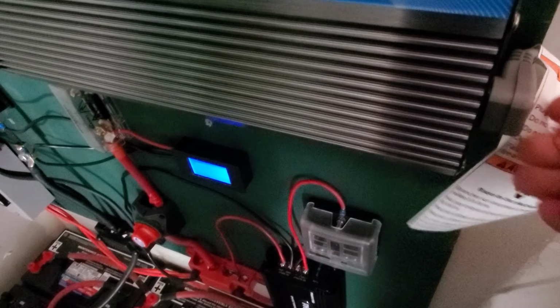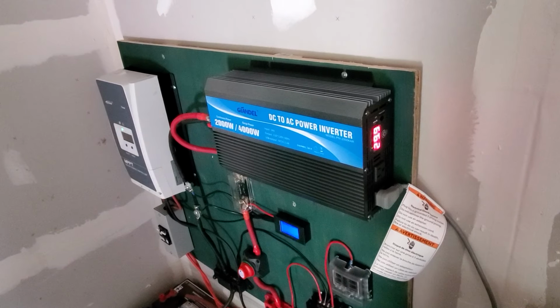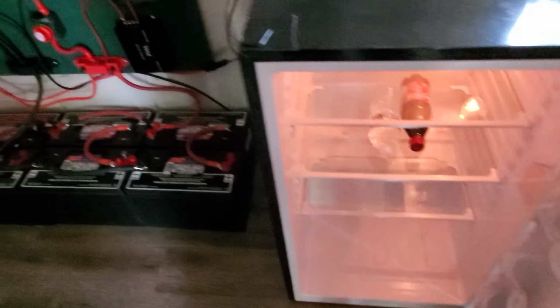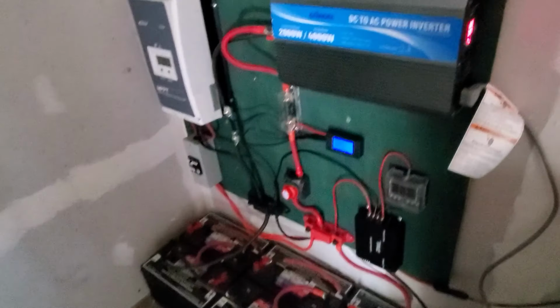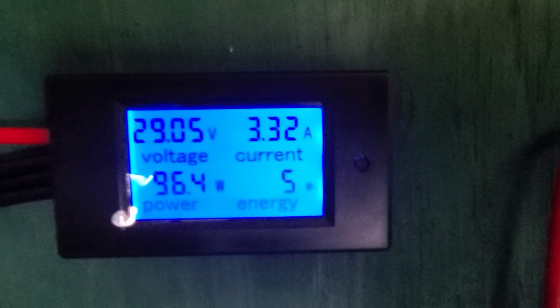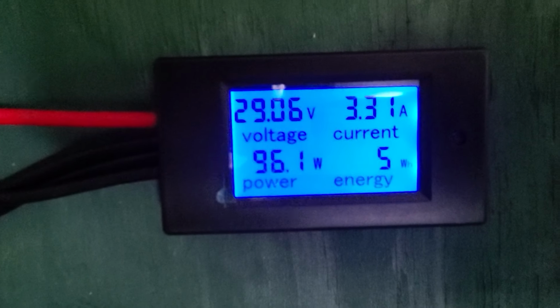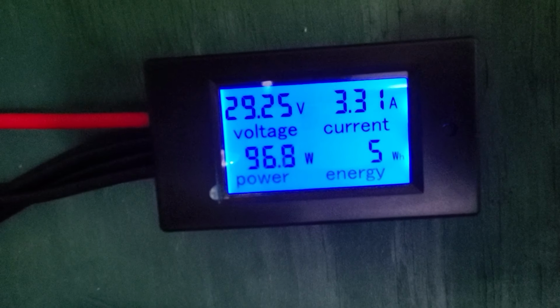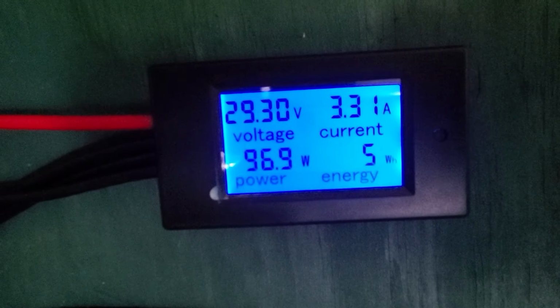Okay, well, that sucks. I don't like the way that plugs in. Let everything adjust. I heard it kick on. Yeah, the light's on. The batteries, it's adjusted now to 29.6. Let's see what I'm using here. 3.3 amps, less than 100 watts of power so far. So, that's pretty good. I'm gonna have to let it run and let everything settle down though and see where we wind up at.